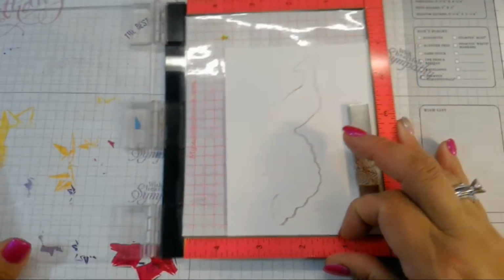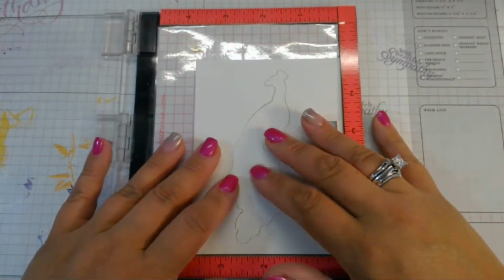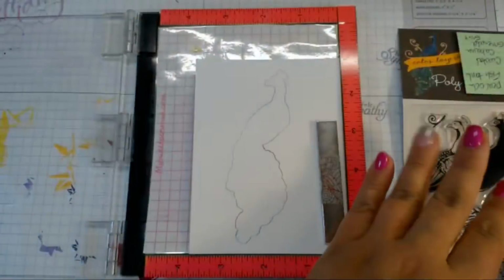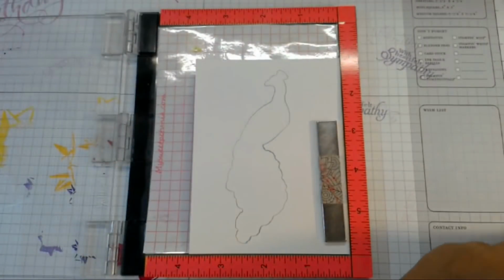Okay, so anyway, let me just show you how you can do that by putting that in there. We're going to start with the top layer, and you can see I have my little sticky note with the colors that I frequently use on the stamp set.